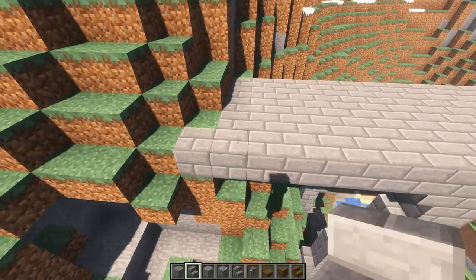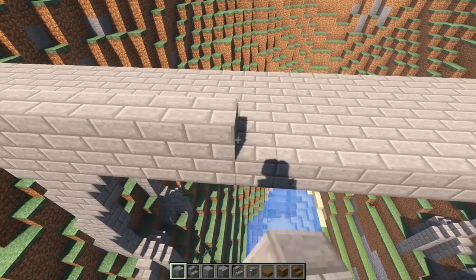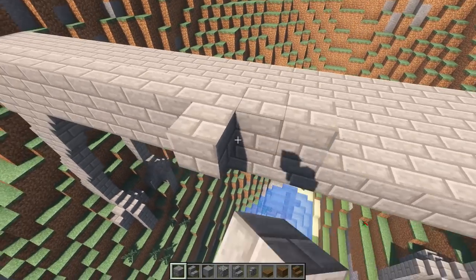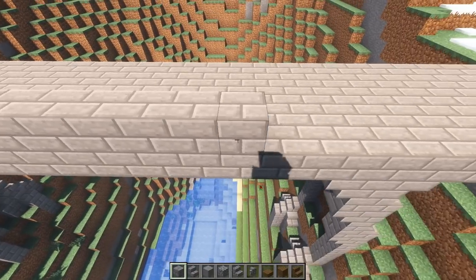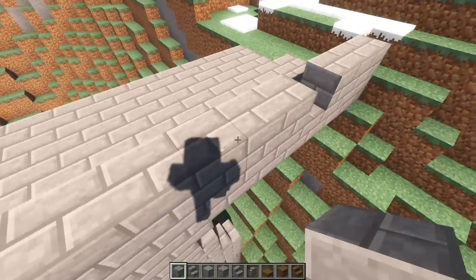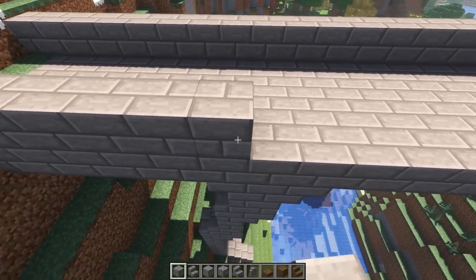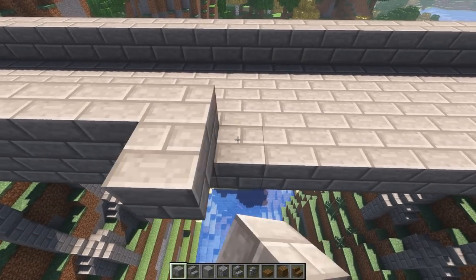Now, I'm gonna go up one more level, like so, on all of these here, right about here. Let's go all the way down. I missed that block. It's fine. I got this. So right here, and then another one right on this side. Let's take it all the way down and go all the way from one end to the other.